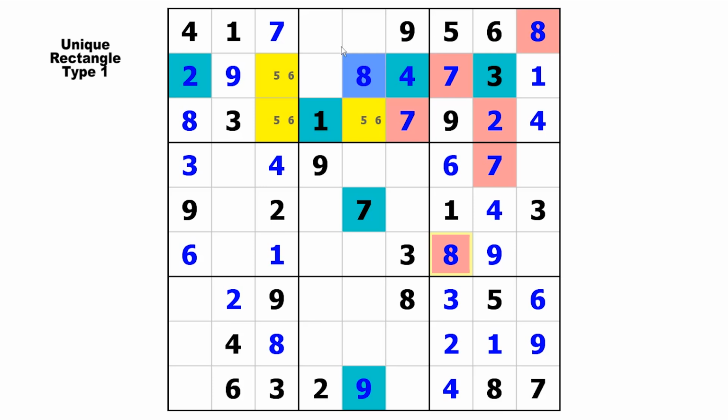And so now we know that this cell must also be a 5 and a 6 because that's the only cell left in row 2. And this must be a naked pair of 2 and 3 up here in row 1, but because there's a 2 down here, this has to be the 3, and this has to be the 2. So because of that unique rectangle type 1, we were able to solve all of those digits. All right, let's go to the next one.